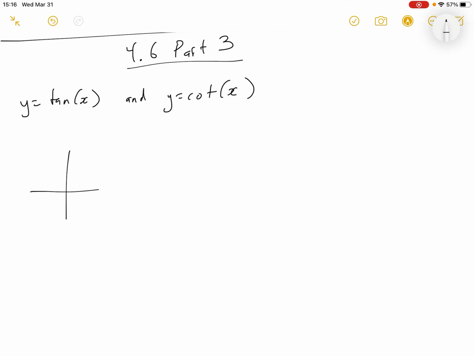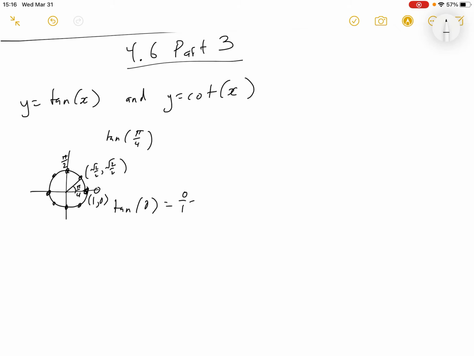So we could, if we wanted, take a look at our unit circle once again while we're graphing these. And there's some really key points to look at. So you'll notice at pi over 4, this is a really easy point to graph because tangent of pi over 4 is just 1. We could also do these other points, so 0 and pi over 2. So let's say if we took tangent of 0, this is the point 1 comma 0.